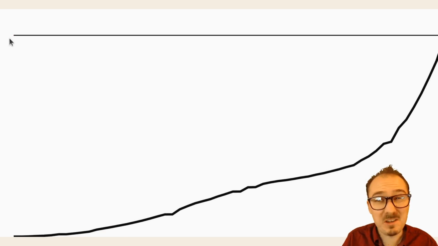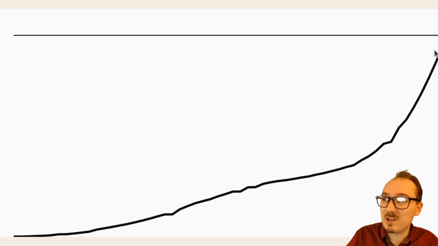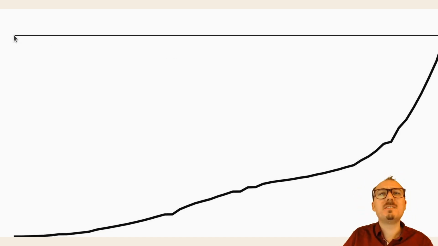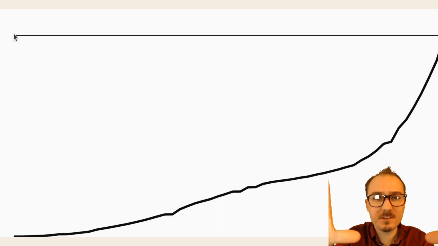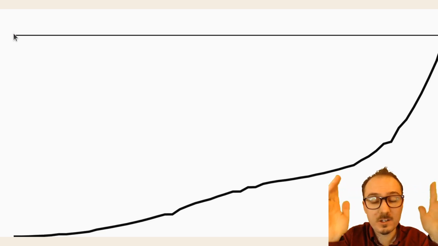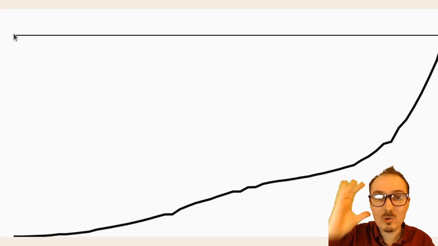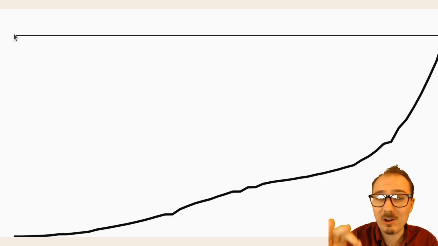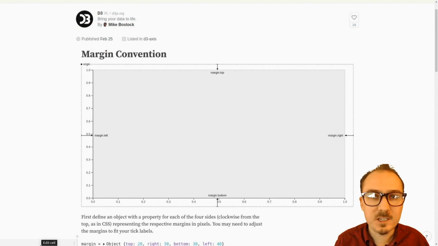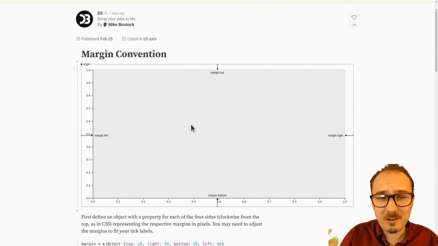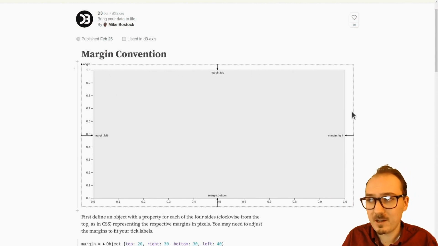But the problem is everything sort of goes off the edge of the screen because relative to this starting point, the scales are still using in their range 0 to width and 0 to height. We need to come up with this new concept of inner width and inner height. Back in this explainer on the margin convention in Observable, you see this rectangle, the gray rectangle there?